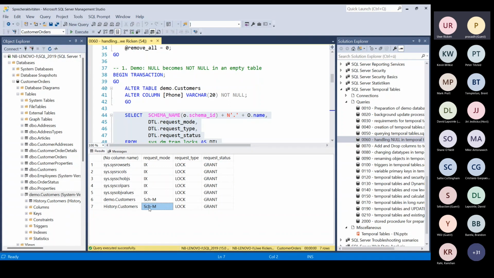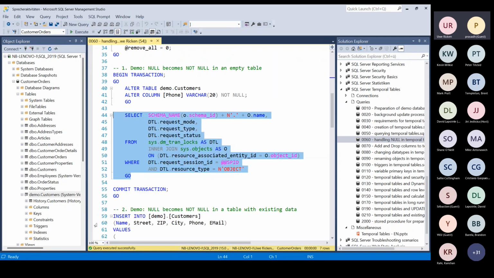Whenever you do metadata changes on a regular table which has system versioning activated, it is required to apply these changes directly to the history table in the same way. There is no chance to break this chain. Or there is one, you disable versioning, but that doesn't make sense. So SQL Server has blocked the demo and the history table for this modification.